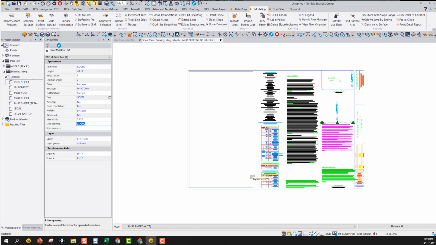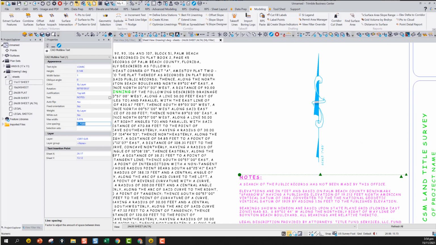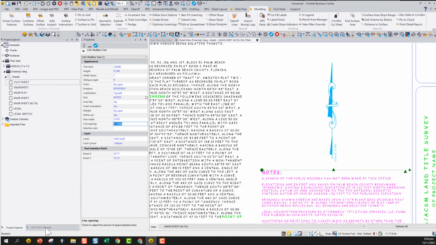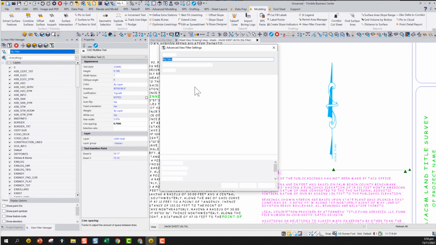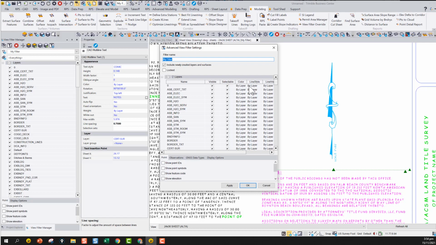The other problem we saw with blocks is that the color coding in here, if you use the view filter override functionality in the advanced view filter settings, so if I go into view filters here and I apply these advanced view filter settings to override the color, line style, and line weight on screen and for printing purposes, that a block itself wasn't picking up on the color changes defined by this. Now they are. So again, we've made the drawing compatibility between AutoCAD and Trimble Business Center significantly better as a result in this release. So I think you'll like these changes.